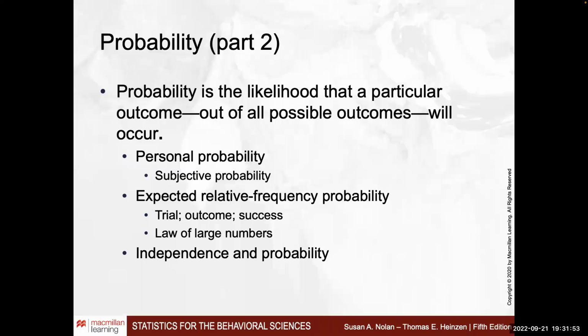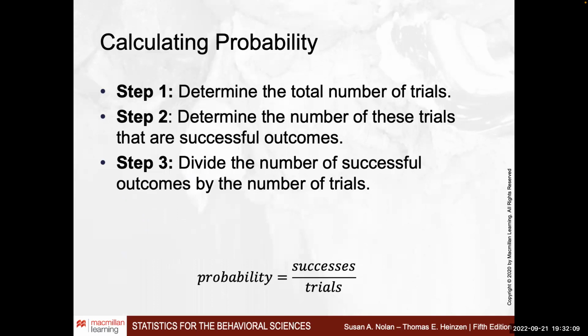I think with the law of large numbers, the more trials, the more samples, the more likely you will get an estimate that is close to the true mean or true proportion probability. Good. Calculating probability: probability is calculated as successes over trials. If you roll a die and you want to roll a 6, your probability is 1/6. If you have three 6s in a row and you roll it the fourth time, how large is your probability to roll a 6 that fourth time? Exactly, it's still 1/6. The rolls are independent, and each time you calculate it in exactly the same fashion, and you multiply those probabilities to get the overall probability.